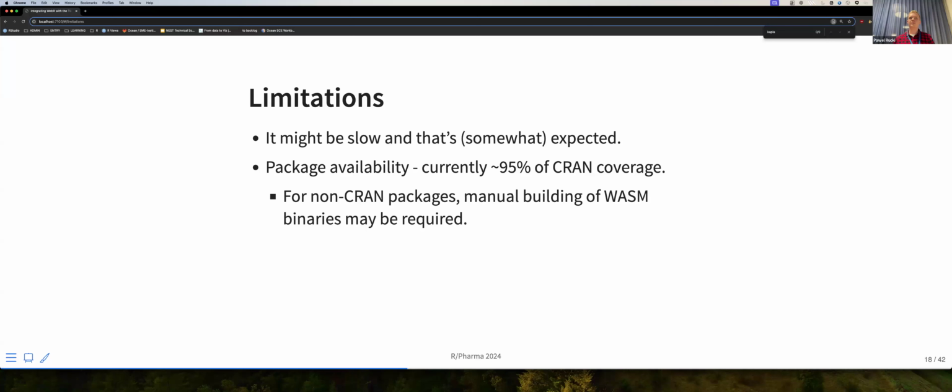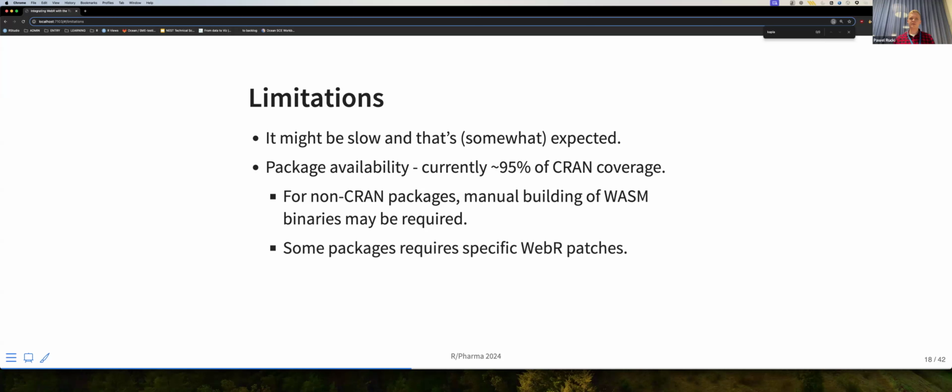For non-CRAN packages, you would have to build your WASM binaries yourself. But luckily, you can very easily find GitHub Actions that do it. Or if your package is available via R-universe, it's already there, so you can use the URL. And it was given for free just like that, without any further configuration.